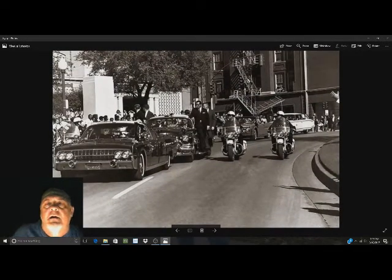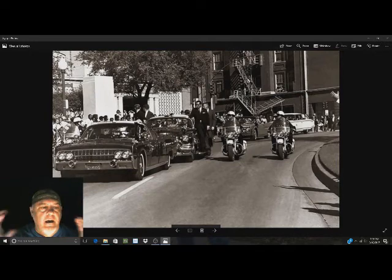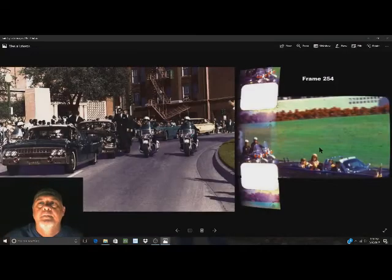First, we're going to pull up the image itself. This is the black and white image of Altgens image number 6. Now, what I do in my research, I don't know about anybody else's, is I try to get that 3D effect, where I can look all around and see what's going on at certain times. That's why I lined up all the films and all the images exactly when they were taken. Before we bring this up, I want to show you this colorized version I've done. The reason I colorize, like I said in my other videos, is to bring up more details and to separate the objects and the people in the black and white images.